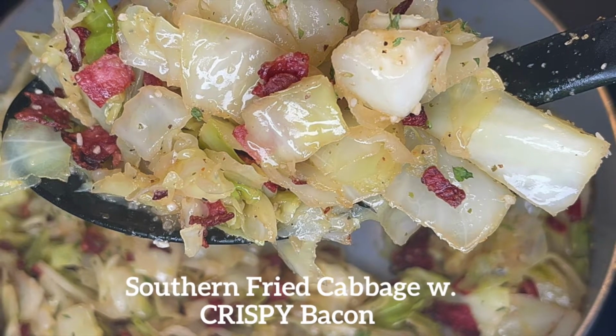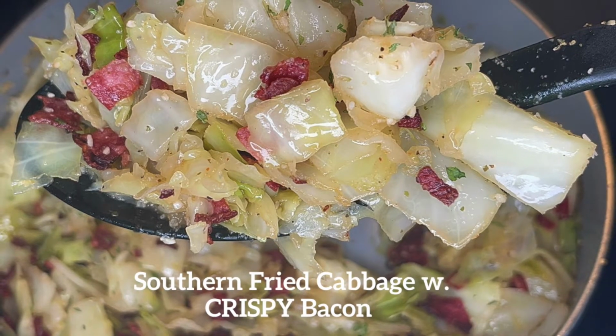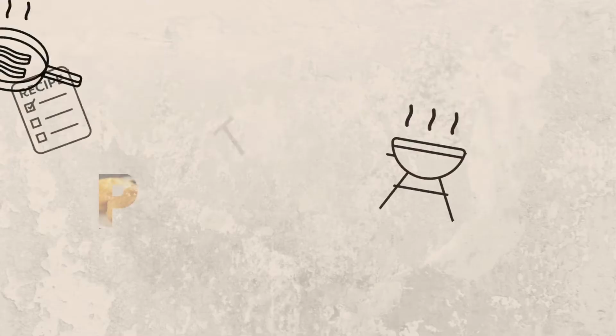Listen, today we're going to make some delicious cabbage with crispy bacon. If you want to see how we make it, just stick around.